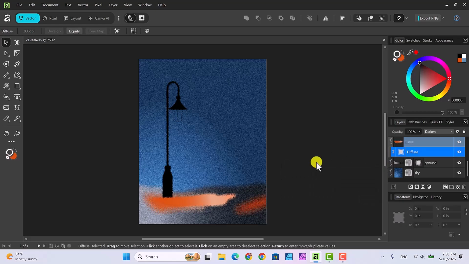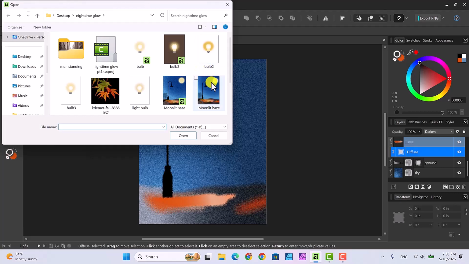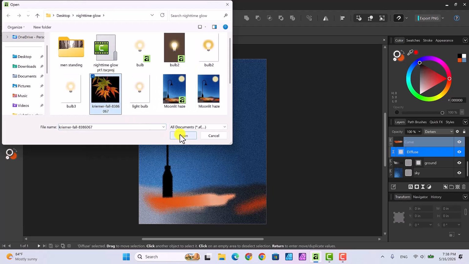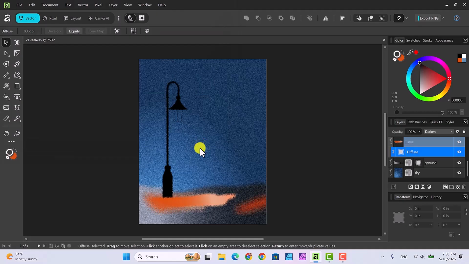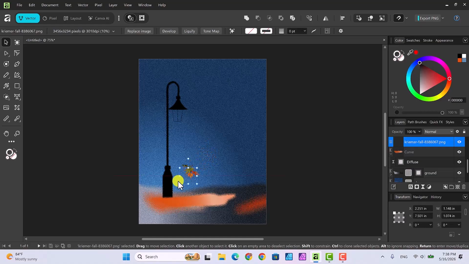Okay, now I need a bunch of leaves. I tried drawing the leaves because I drew them for my Christmas poinsettia. And when I tried drawing the leaves for this, it really didn't work out too well. I gave up on it, and then I decided just to go to Pixabay and get some. So I'm going to go to File and Place and go over here to these leaves that I got from Pixabay. I think in the future, for future projects, I'm going to make a couple of bunches of leaves of different types, and just store them, and then I can use them in the future.